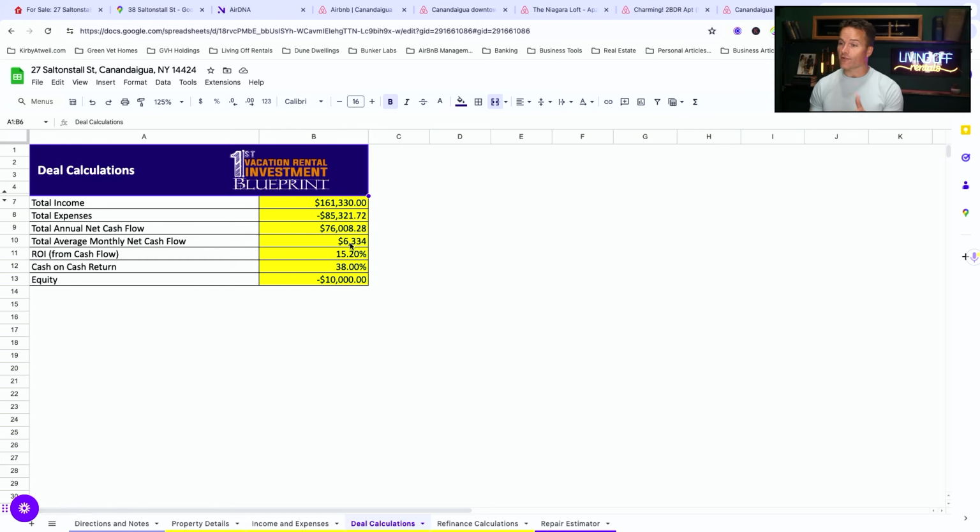And also, from a safety standpoint, if you have this much cash flow, you could always convert this to a long-term rental and the numbers still would work. It would still cash flow. So as a backup plan, you're still in a very safe position, but using it as a short-term rental puts you in an extremely safe position because you're bringing in so much income. You can make a really big mistake on a deal like this and survive just fine and it not really impact you. It's a small bump in the road because you're bringing in so much income on a monthly basis.